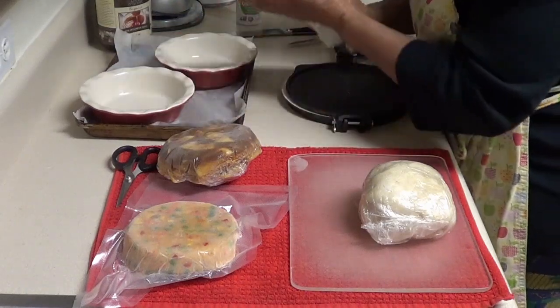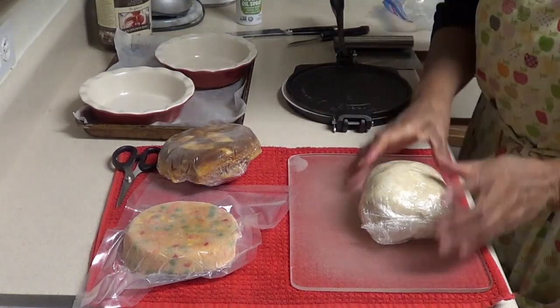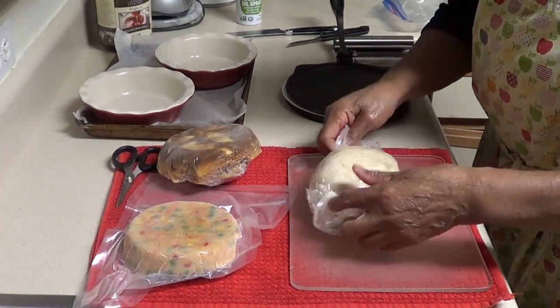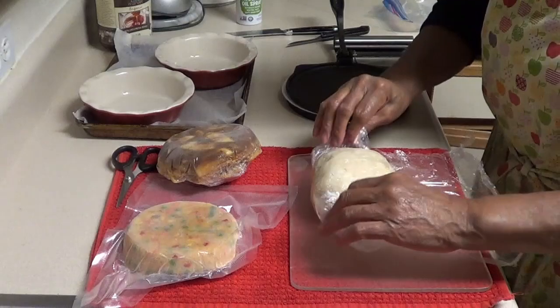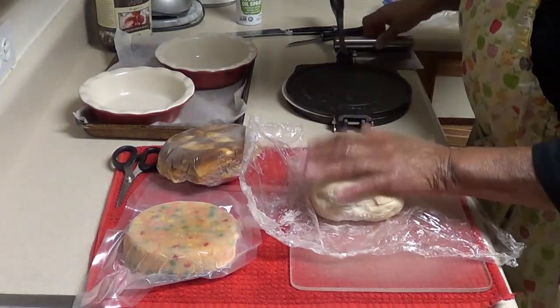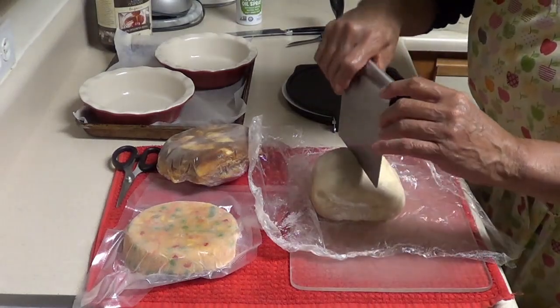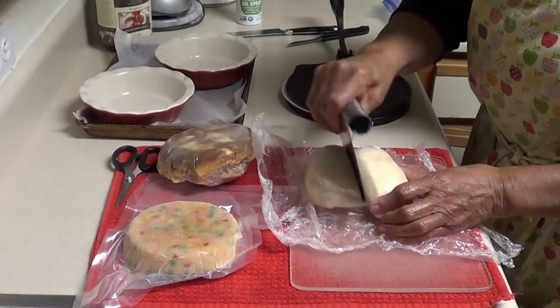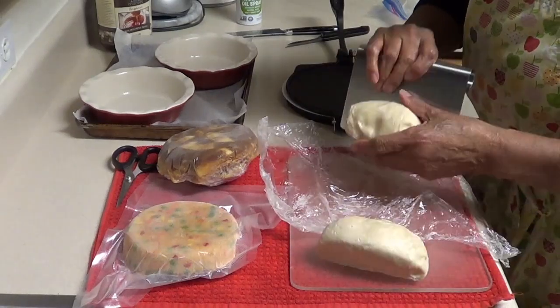And my dough that you see sitting on the board there, I always have pie dough in the freezer just in case I want to make me a pie or a meat pie or something, but it's just a lot easier to have it already prepared. I'm going to cut it up in portion size so I can fit it in my baking trays here. And the rest is going to be pretty well self-explanatory.